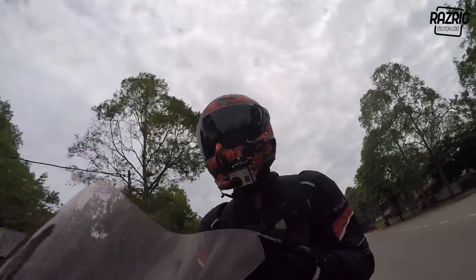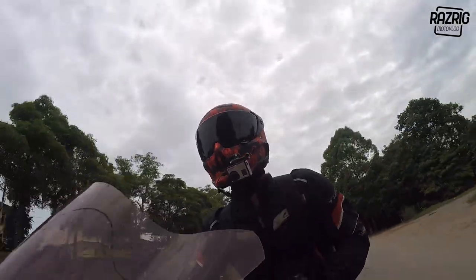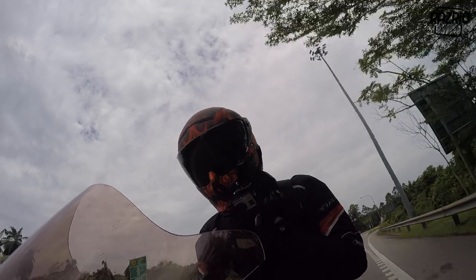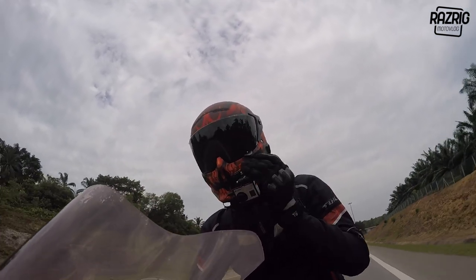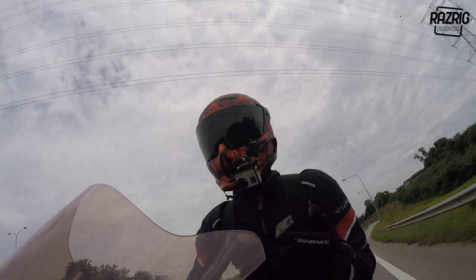And the padding for the 2.0, I guess it's okay. For the major issue of the 1.0, it was the wind noise. It's really bad for me, because I ride my bike daily, commuting around 160 kilometers a day, and most of the commute is on the highway, so I'll be riding 120 kilometers an hour or more. The wind always came from the front, this vent and this vent, and this part. For the 2.0, I think they have closed this vent and this vent, and they have changed the liner. This pad became a bit bigger and covers more of the space there, so there's no room for wind to come in.